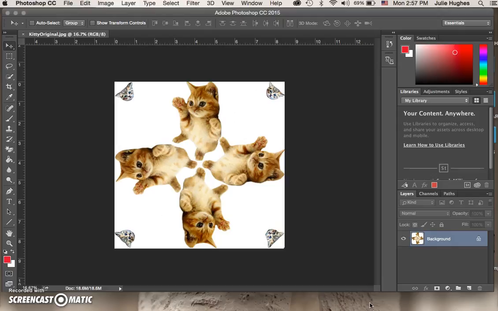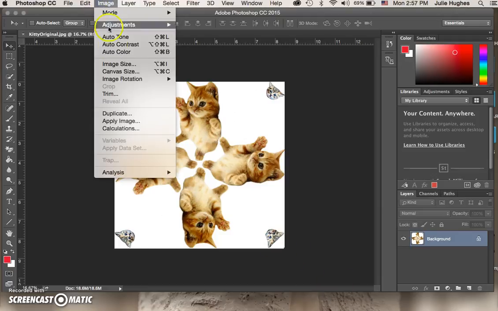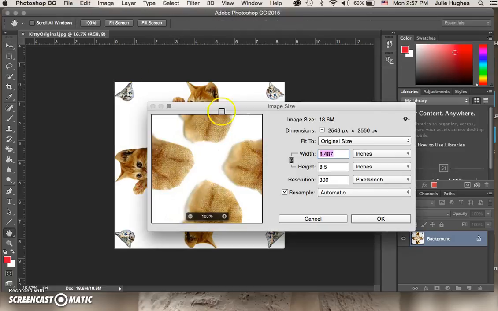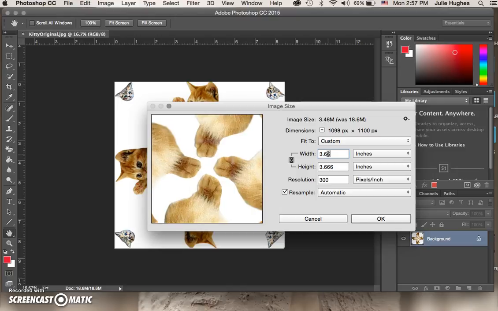The next thing we need to do is size it so that it is the right size for your pattern. And I know that I want this little guy to repeat 3 times across the width of my page, and I know that my page is only 11 inches wide. So if my math is correct, it means that this image can be 3.66 inches wide. So in order to size it, I come up to Image, and I hit Image Size, and then I come over here and type in the size that I want, 3.66. That automatically does the other direction for me, and we're good to go.